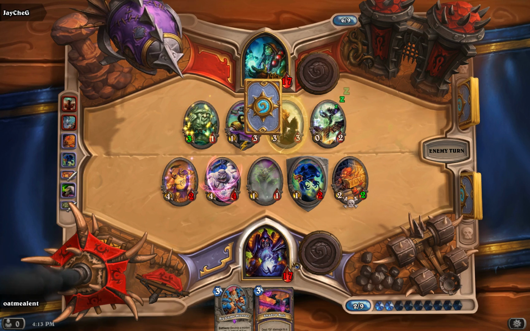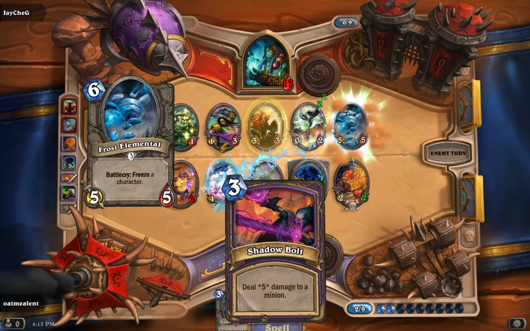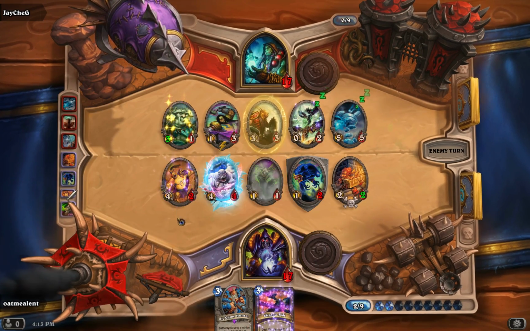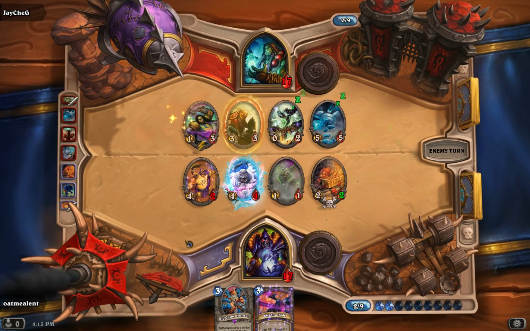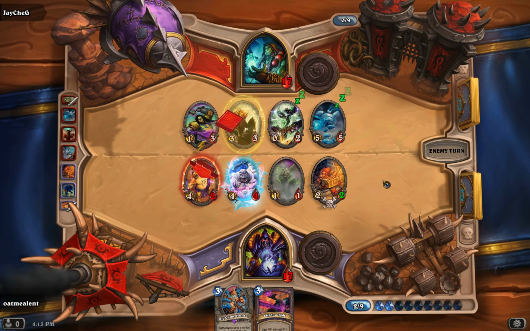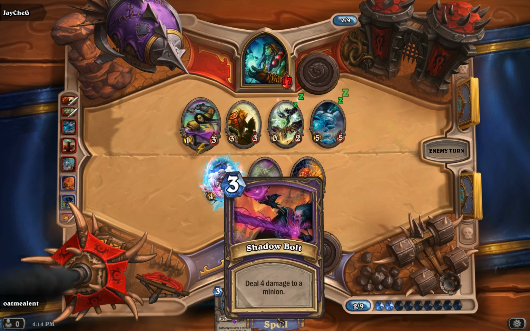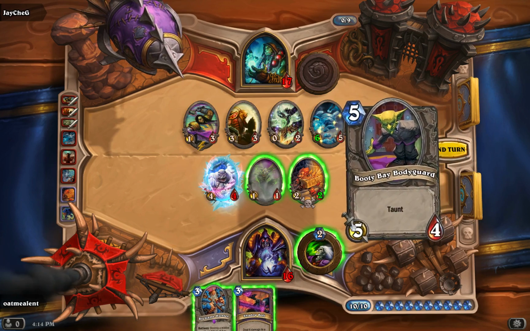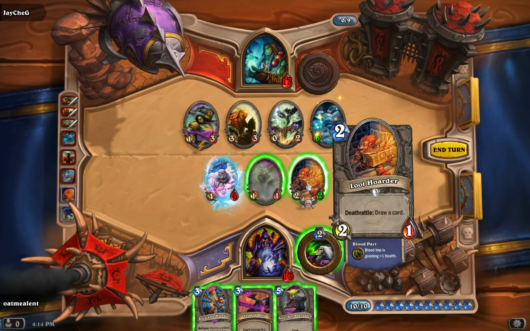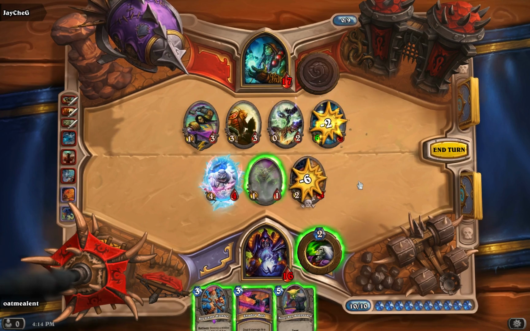So he's out of cards. Okay, so this is going to deal 5 if he lets this live, which maybe he will, maybe he won't. I think he probably will. I think he's really concerned about killing me, so he's probably going to let this live. So then I'll just kill this thing. Oh, no. No, he didn't. So, because he didn't let it live, I have to do this.